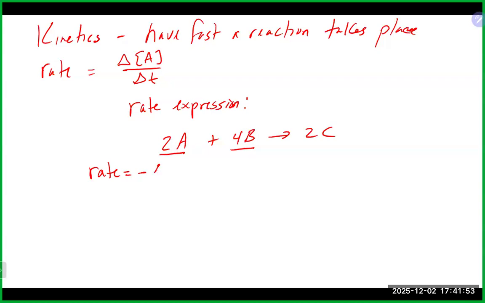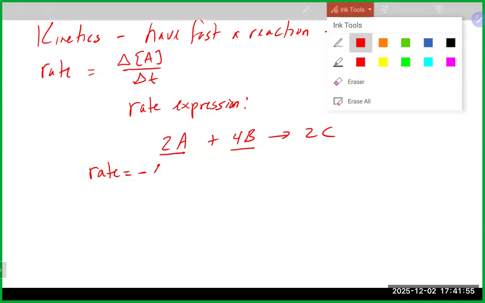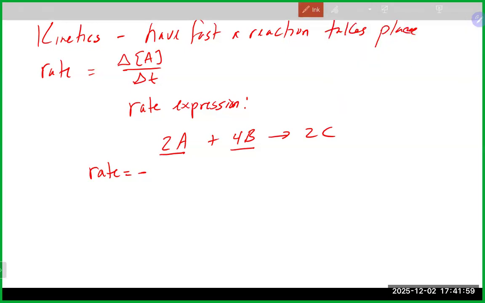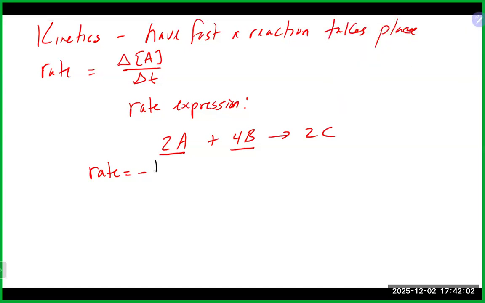We're going to do 1 over our coefficient here to take into account our stoichiometry. So in this particular example here, that would be 1 over 2, change in the concentration of A over the change in time. Again, because this is decreasing with time, when you do the final concentration minus the initial concentration, as I just mentioned, that's going to yield you a negative number there. Along with this negative, we'll turn our rate into a positive number.